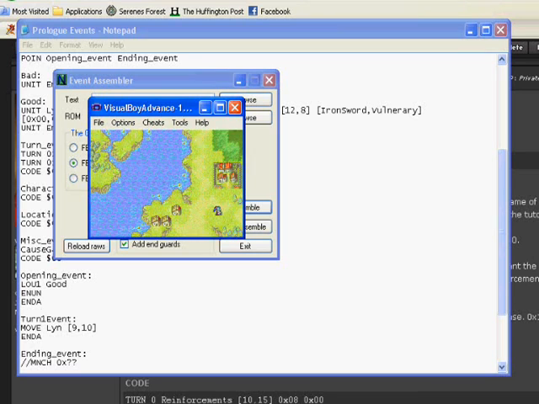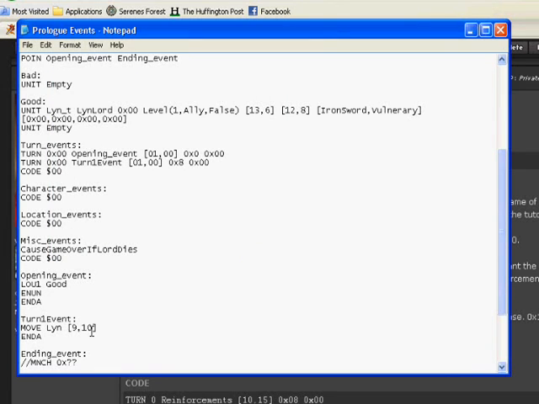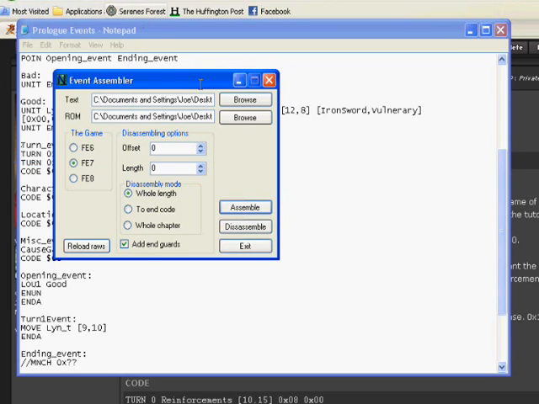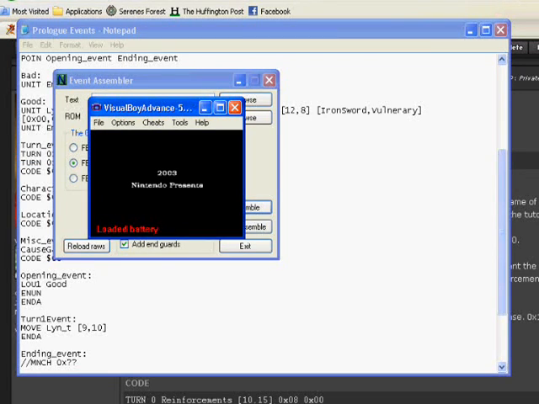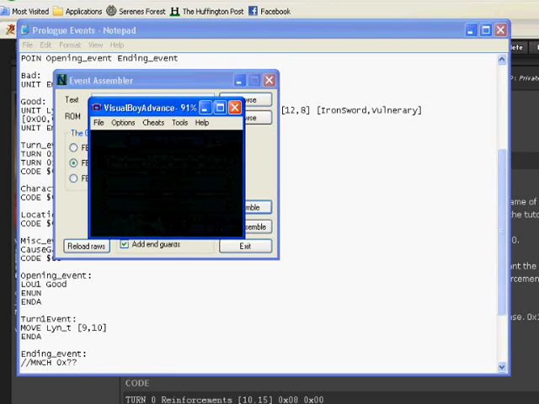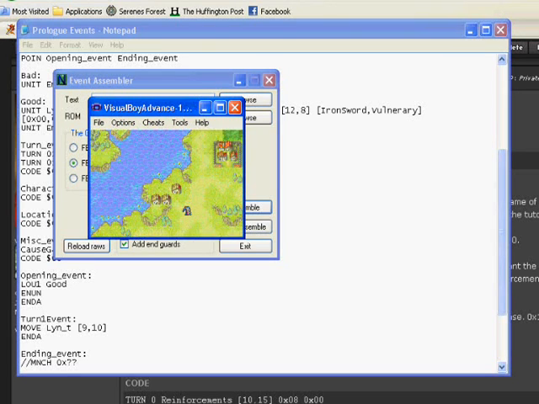So let's do this. Lynn loads on the map. Then something odd. Ah, yeah, I know what happened. You have to be careful when you're labeling your units. We're using Lynn T, which is the tutorial version of Lynn. And then there's the other Lynn, which is used outside of the tutorial. So, you get that annoying crash sound, and you'll probably get that a lot as you're learning events. So, Lynn, let's move her. See, there we go.